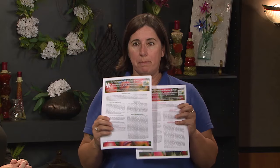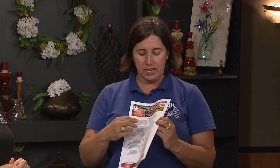So instead, I brought just a couple of examples of what we call our backyard guides. This one in particular says backyard apple disease and pest management using cultural controls. This one is online. This is not a printed version, that's why I just have computer printouts. And it basically has a calendar schedule. I like the way it's laid out. Yeah, so we have combined disease management, insect management, and some other management tasks. What to do when, basically.